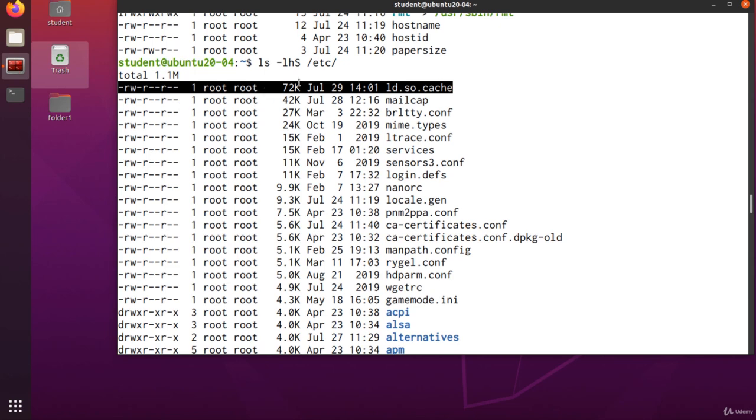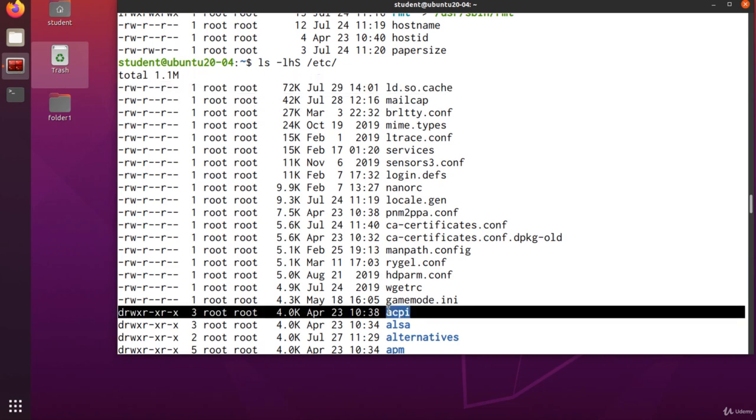This is the largest file in /etc. Note that ls does not display the real size of a directory, as you'd expect. It displays only the size of the inode structure. To see the size of a directory, use the du command instead. du comes from disk usage.